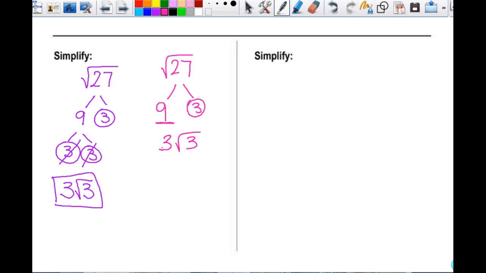Or you can sit there and think, what is the biggest perfect square? But sometimes that's going to take you longer than just starting it. If it's not a number that you just recognize factors of in your head, at least start it and start writing some stuff down so you can get to where you need to be. Okay? Does that make sense? Does that help? All right.